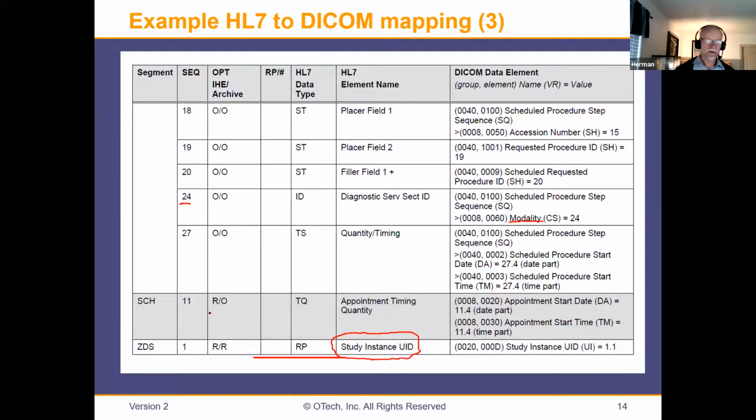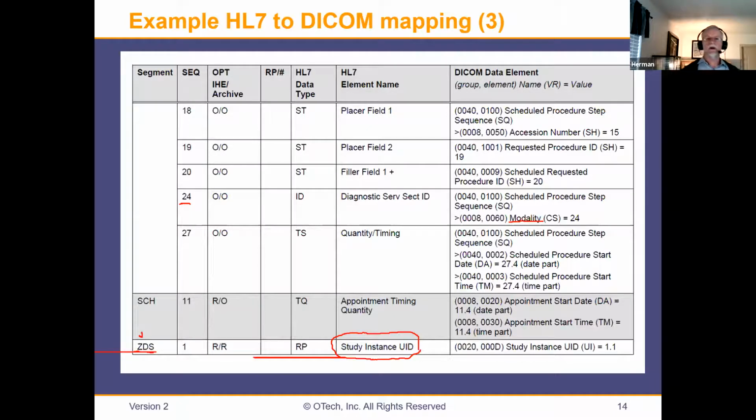Sometimes it is provided as part of the HL7 order. It's called the ZDS because the original, remember what Z again? Z segment means extension to the HL7. In the original specification, HL7 people didn't have any clue about study instance UIDs. It was a typical concept in DICOM, so they created as part of the IHE specification a special line called ZDS, and that's where the study instance UID is filled in and then will be mapped into a worklist. Because remember, the study instance UID is created by the modality worklist provider. Series and SOP instance UID is created by the modality. Study instance UID created by the modality worklist provider.